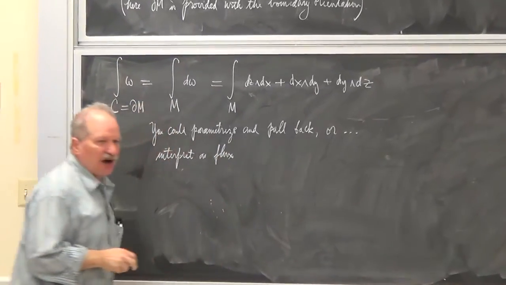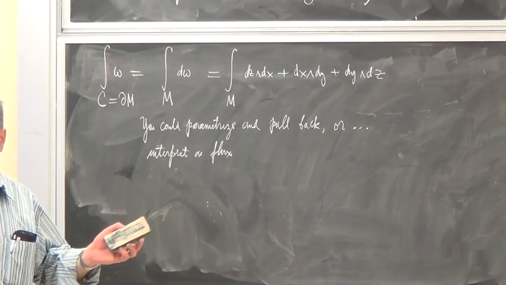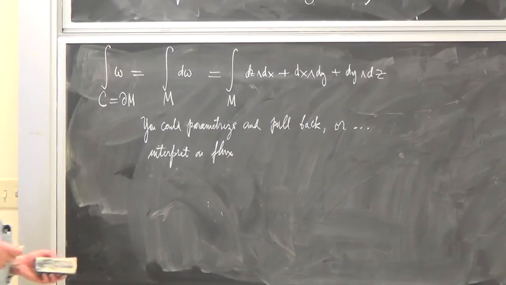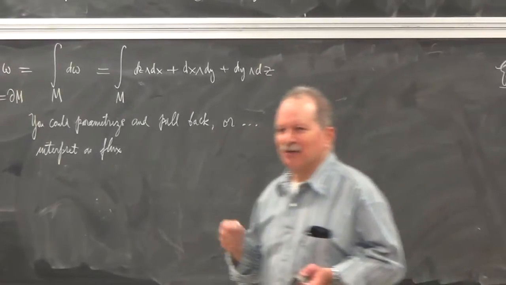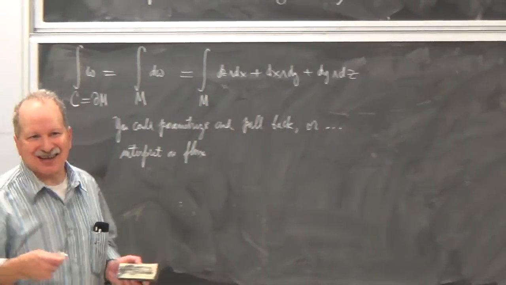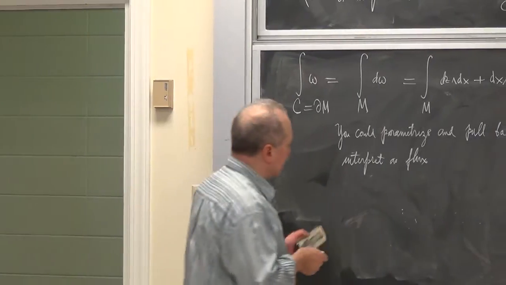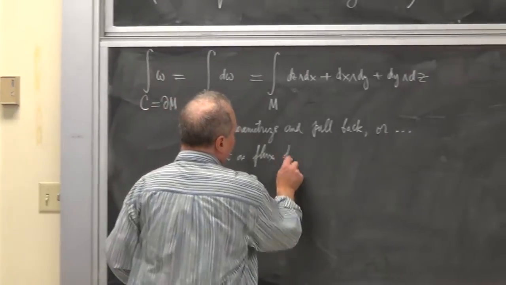So my advice is if you have 12 hours to do a problem, feel free to do it the most complicated possible way. But hypothetically, if you're on a test and you have a large number of problems to do, you want to think about what's the most efficient way to get to the answer, not necessarily the way you're always going to think of first. What's the most efficient? Think of this as the flux of what vector field?